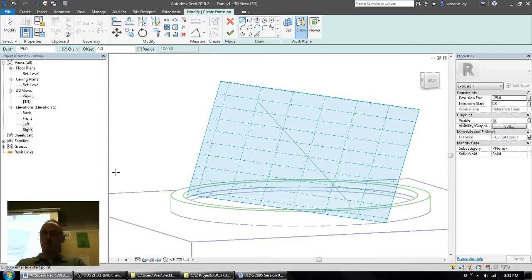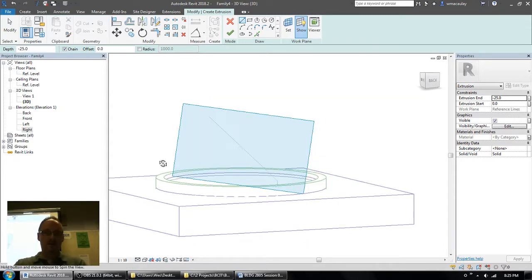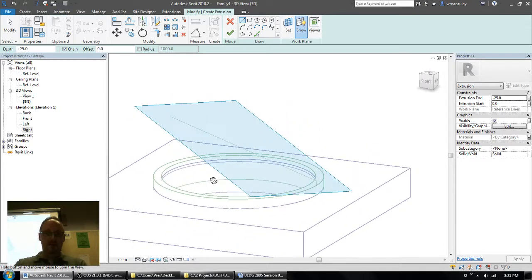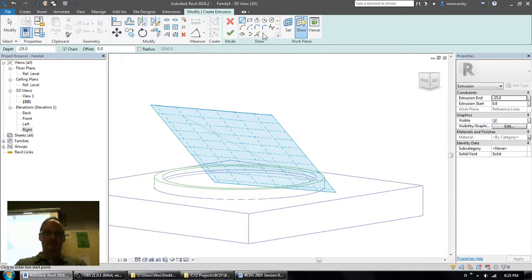So this shutter, or this flap that we are going to build now, let's get into that. So you need to be in 3D so you can see what's going on. Grab the circle tool, and we're going to draw this circle so that it is centered along this line.